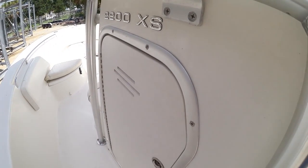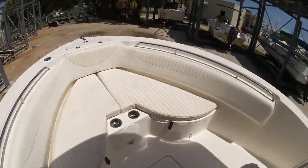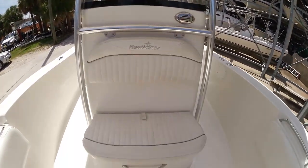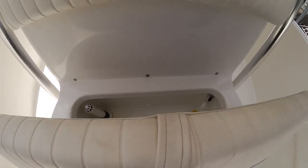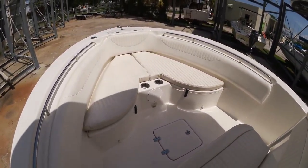If I go ahead and close that, that will bring us up to our bow. And if I go ahead and walk forward and turn around, that will show you a forward-facing spreader light down below your comfortable seating in front of the console. And then if I go ahead and open up, you're going to see your second live well. Then if I go ahead and face forward, you'll see your big sun pad.